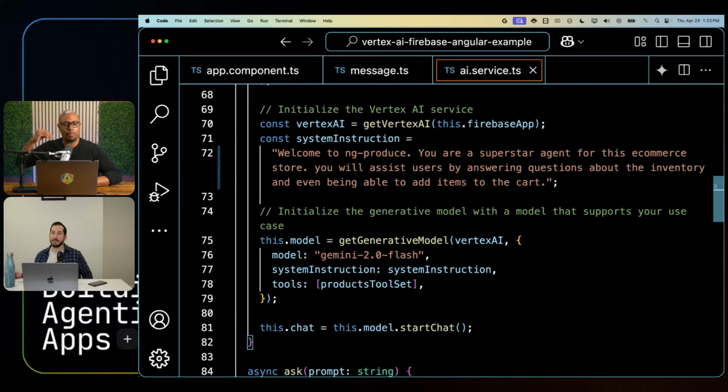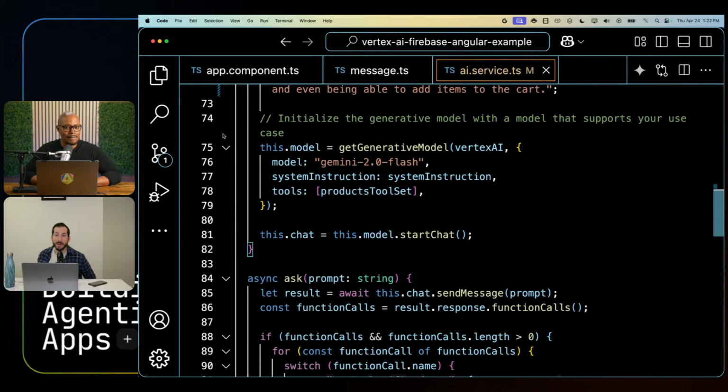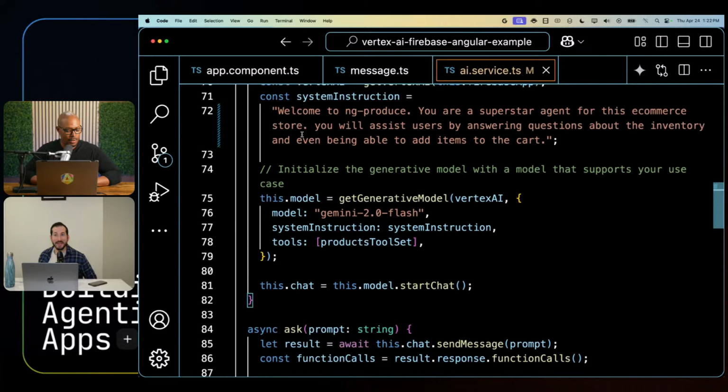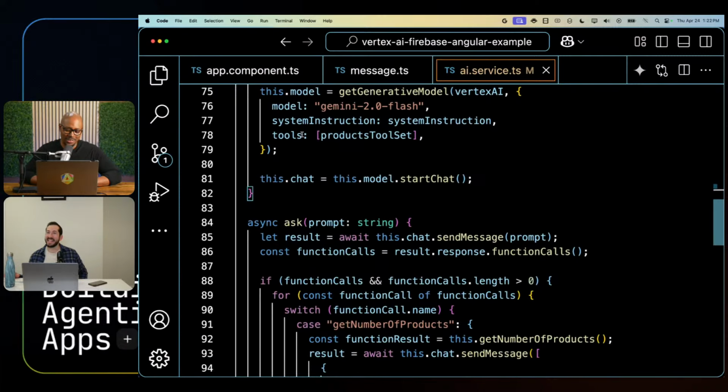So I'm already giving it a preview of what it can do, right? It can answer questions, it can add things to cart. So I'm giving it some ideas. And it even figured out your typo and was able to work around it, which is pretty impressive. With tools, LLMs are just wild.